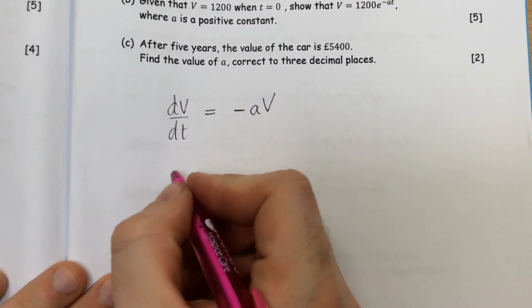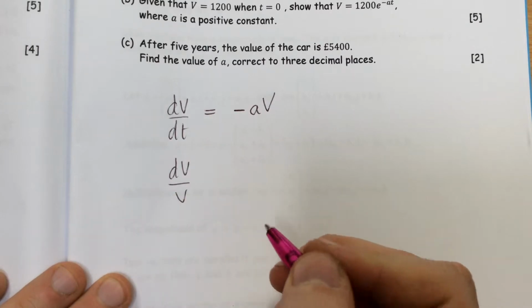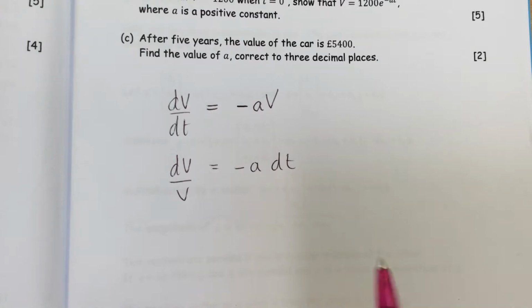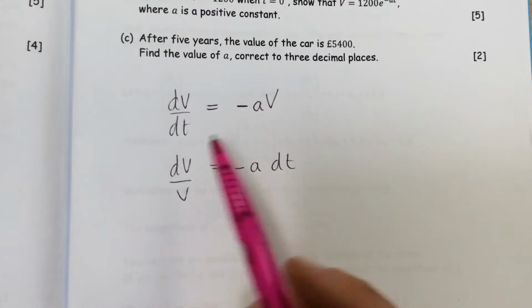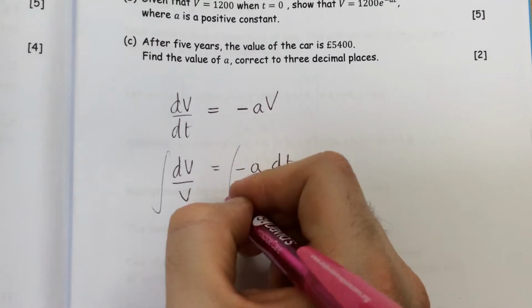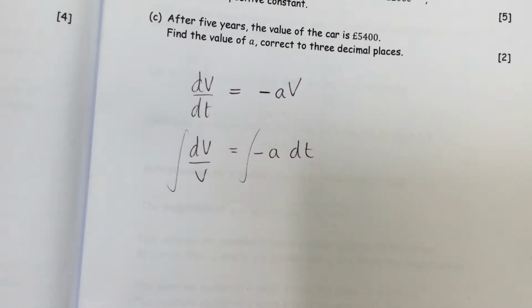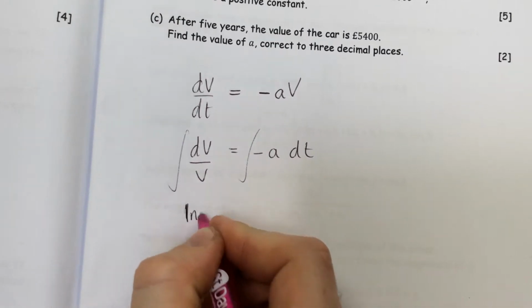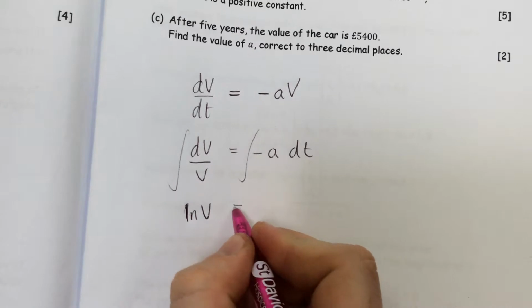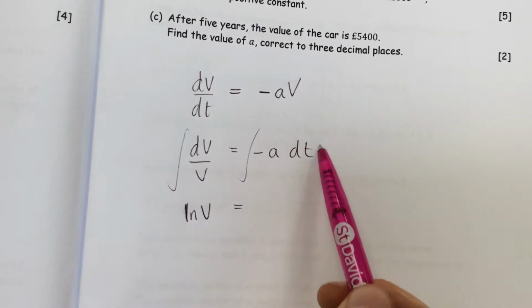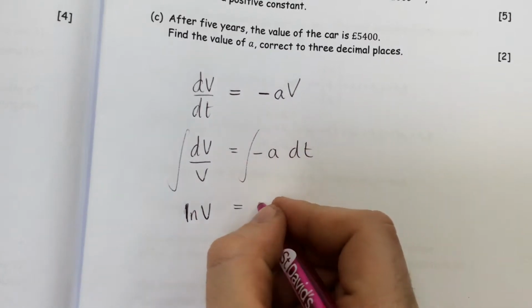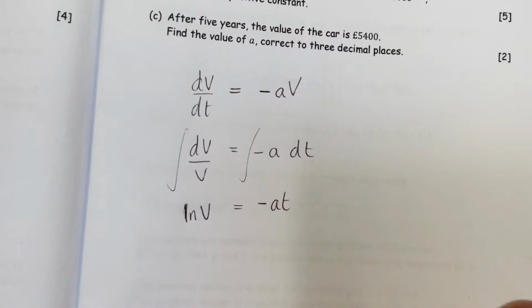So we're going to separate the variables, so we're going to have dv divided by v on that side equal to minus a dt on the right hand side. So we're separating them, so we've got all the v's together, or whatever letter this might be, on one side, and then we integrate both sides of that equation. If I integrate what is effectively 1 over v, I'm going to get the log of v on that side, and then on the right hand side we're integrating with respect to t now, so you can think of this as minus a t with a power of 0, so it's going to go up to the power of t1, and we don't need to divide by 1 because obviously it's 1.